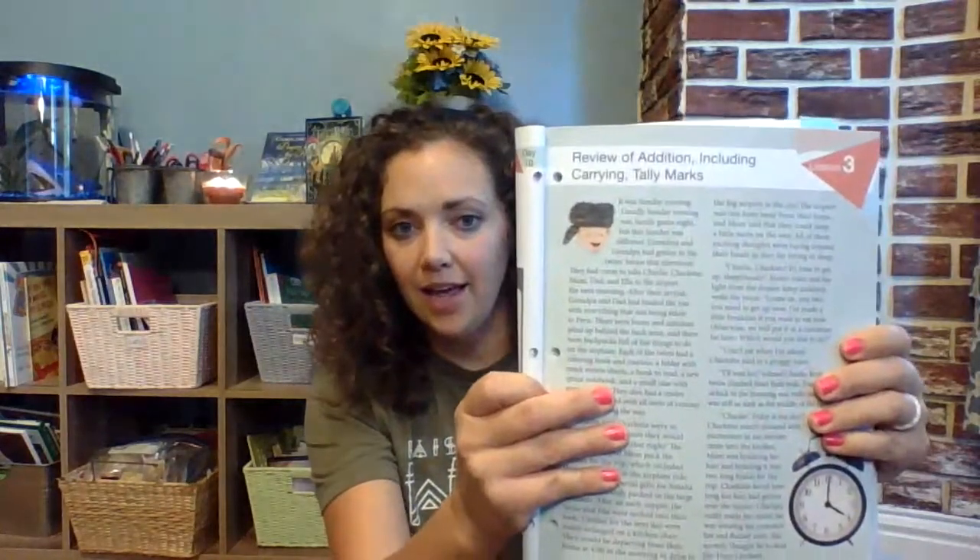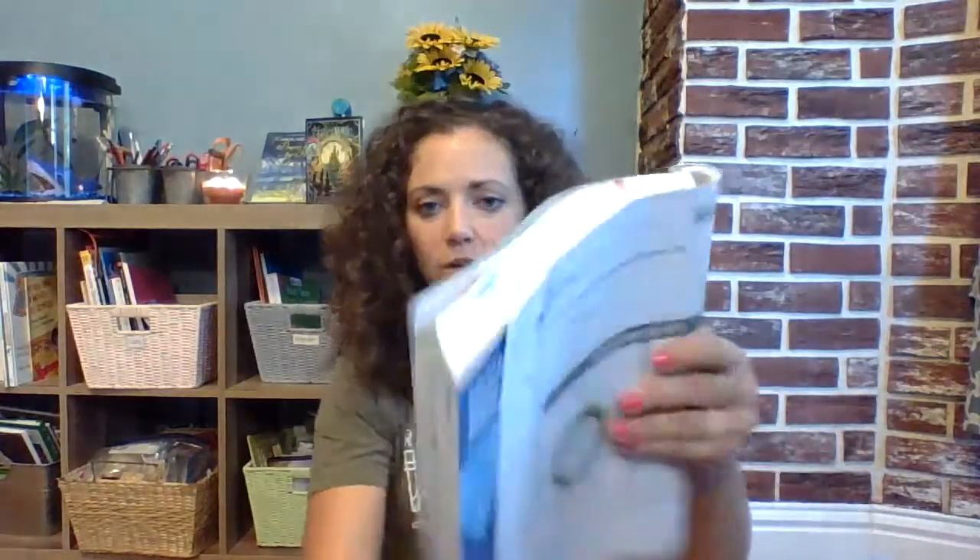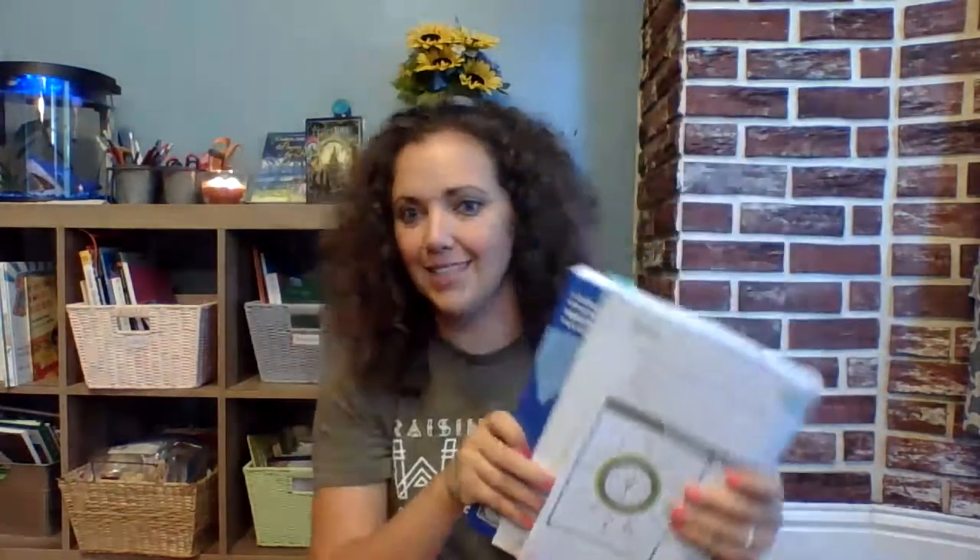What I found was that about half of this book will be review from what we did last year, which I'm okay with — let's start off with that. What I like about it is it tells a story, and then the child learns from that story. For example, my child learns about time through a story. I really like that it is very Charlotte Mason — read a story, do an activity about it. I like that a lot.